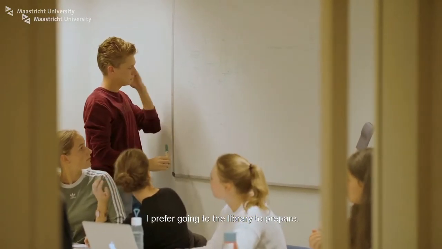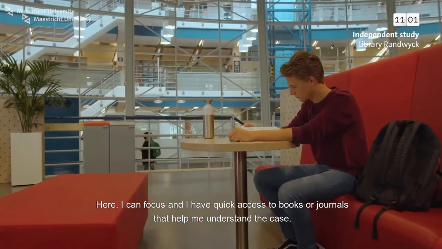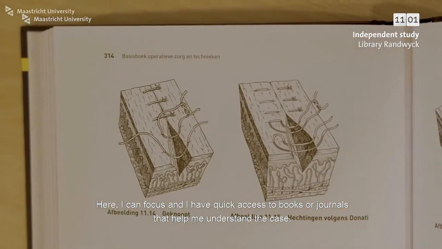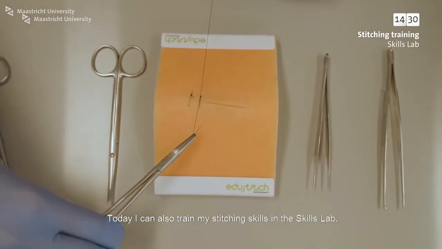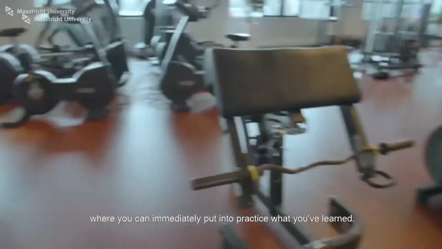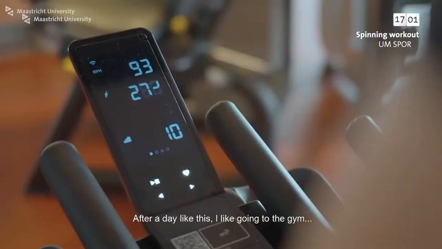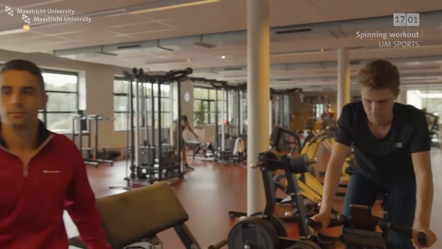I prefer going to the library to prepare. Here, I can focus, and I have quick access to books or journals that help me understand the case. Today, I can also train my stitching skills in the Skills Lab, where you can immediately put into practice what you've learned. After a day like this, I like going to the gym to clear my head and get ready for the next day.